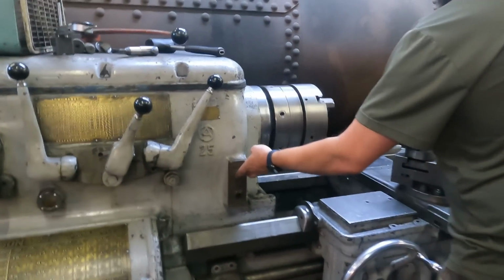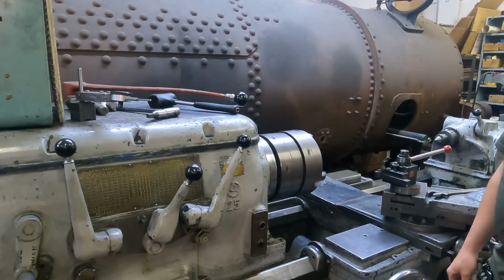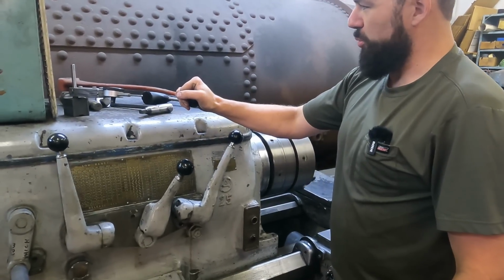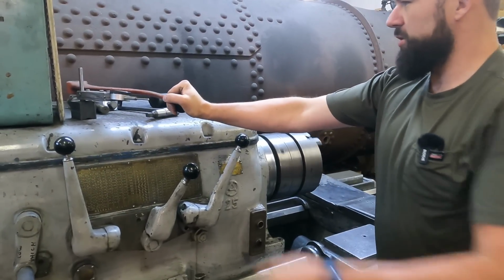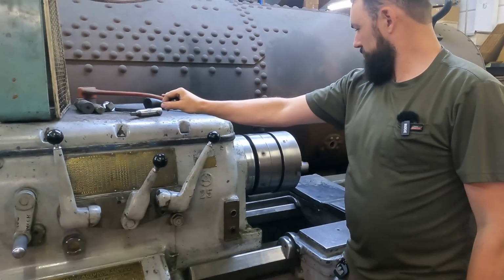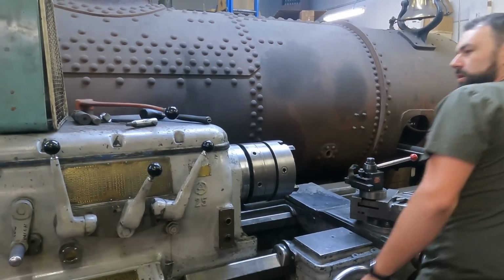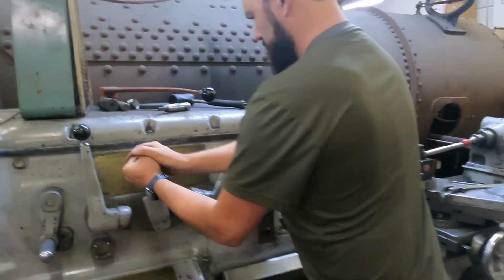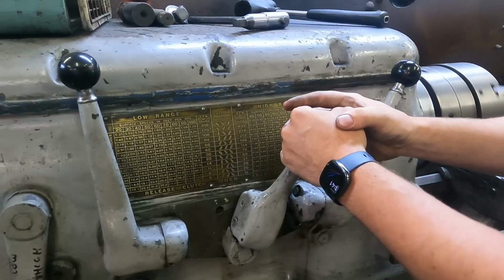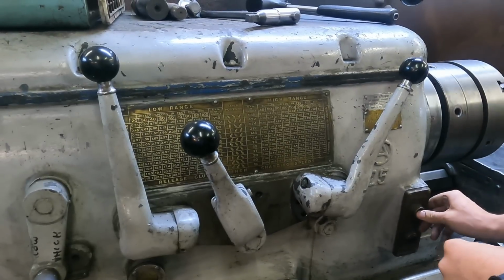Let's hear it run. Quiet in the lower speeds, crank her up. She gets a little bit noisier. Yeah, this is also a brake, and it changes your direction if you go back up. That's a really nice feature, that brake and reversing mechanism built into these things. I really like that in the axles. Less grinding gears, that's why I find this. Let it spin down and change it on its way down. There you go.